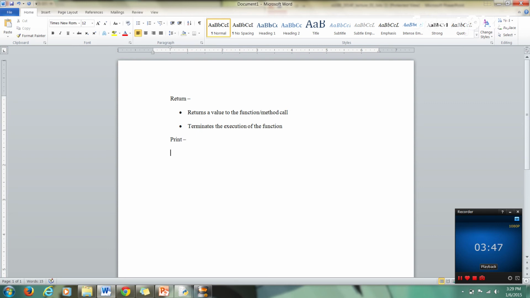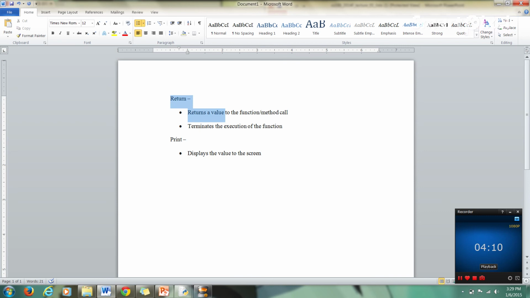Print displays the value to the screen. See here? So print is more of an implicit function. Print is done for our benefit, printing something to the user.